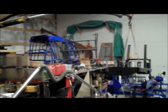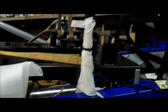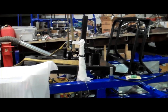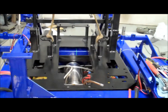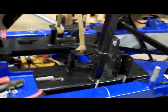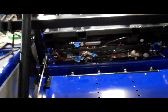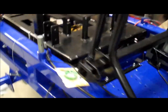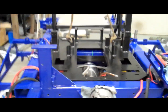Engine cradle getting ready to go in here, got the crane hooked up, got it rigged and we're real close to bringing it into position. Getting closer, almost there, and in — I just got to lower it the last few inches. We're pretty well lined up, got lots of foam and some guide posts to guide it in. Now we've got it down into position. You can see why I wanted to get all of that battery tray and cables taken care of — this cradle takes up a lot of room and limits access to things. There's the parking brake actuator; it's hard to get to now. Just got to check final position, lock this thing down, and then it'll be time for the engine.